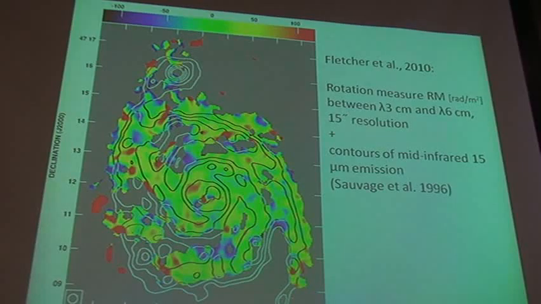We have to take the difference of two observables. Of course, all the errors immediately are boosted. It's the same as differentiating an observed noisy quantity. Differentiation leads to strong enhancement of noise. And here, the noise is especially high because observations have very high resolution. This is the size of the telescope beam used in these observations. It's already comparable to the turbulent scale.